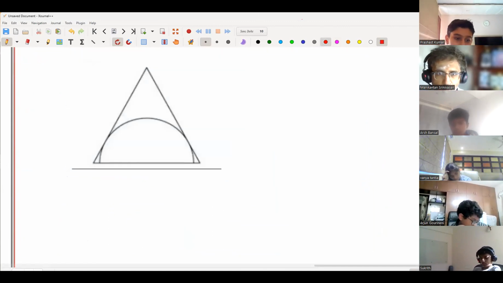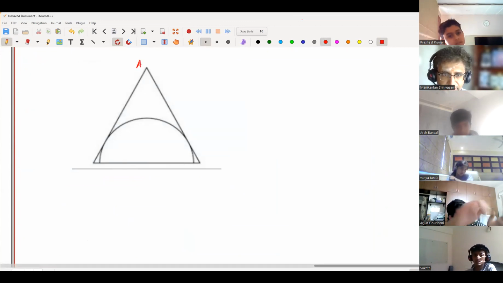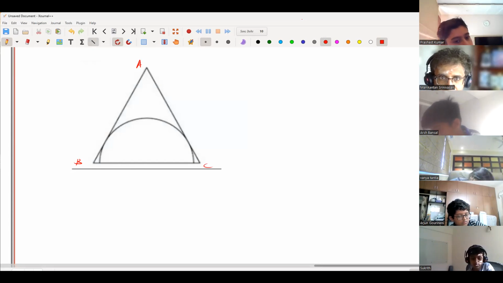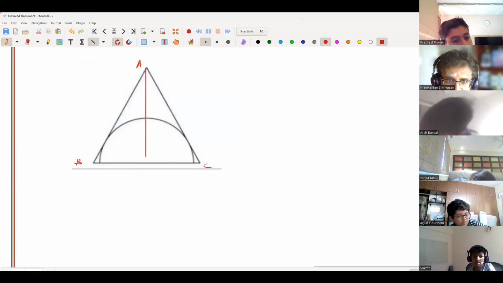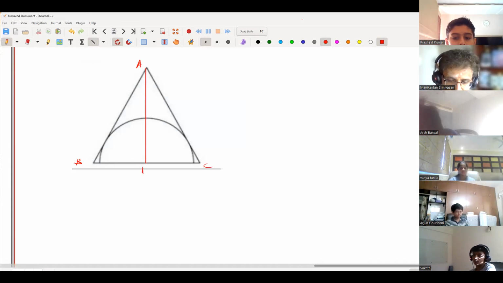Okay, so what did we do in similar triangles? So here, let's say this is A and this is B and this is C. Exact same concept is getting applied here. So first let me draw the perpendicular from A to make a right angle triangle. Think of this as the original big right angle triangle. Now I might have labeled it differently in the previous one. So let's say this is D.